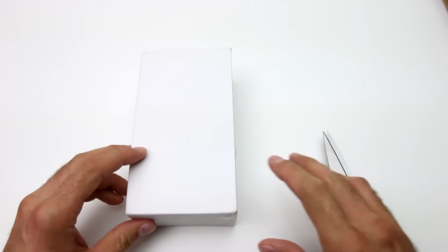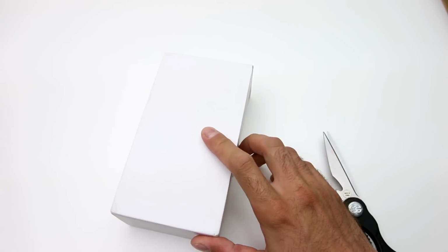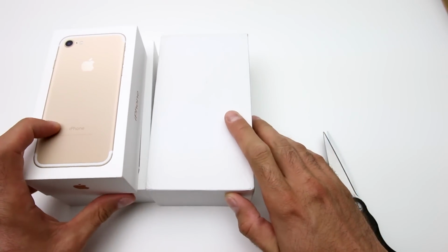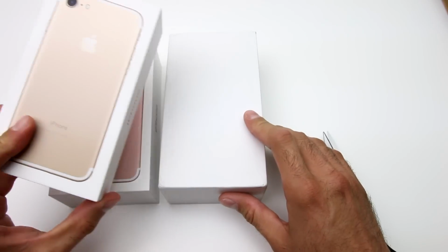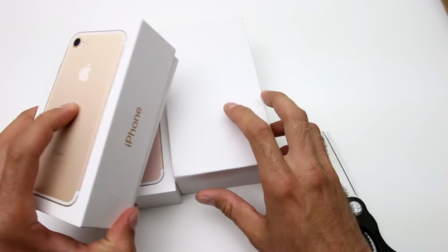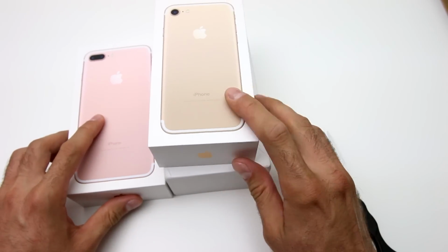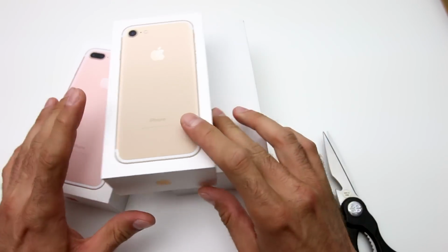Alright, let's take a look here. So we have this box that says iPhone 7. We can actually go ahead and compare it to the original boxes by Apple of the real iPhone 7 and iPhone 7 Plus. The size does not match either one of them, so you can tell the difference, right? So this is the Plus, this is the regular one. Now, let's go ahead and set these aside for a second.